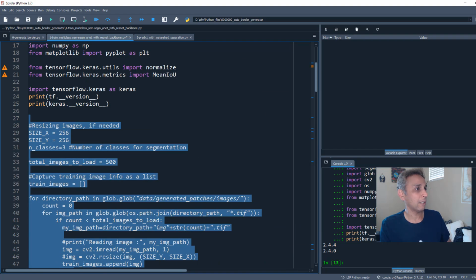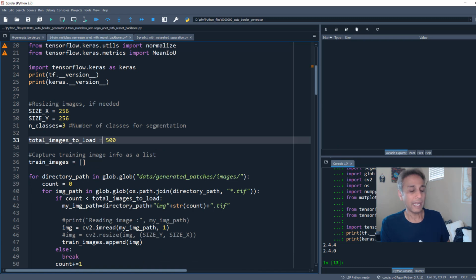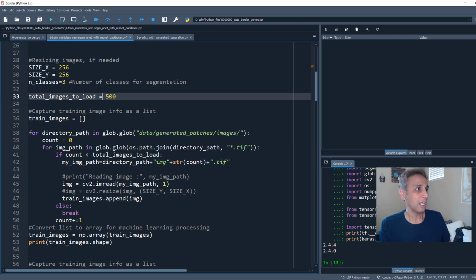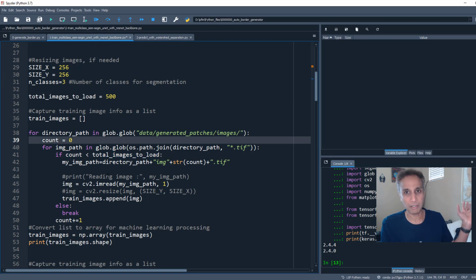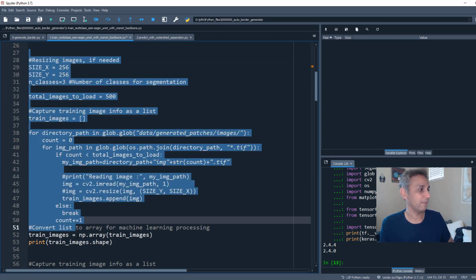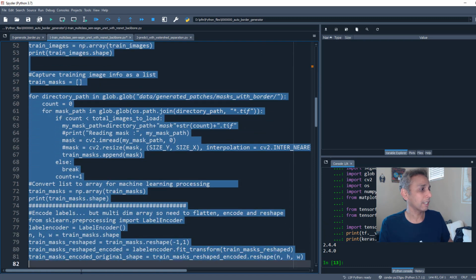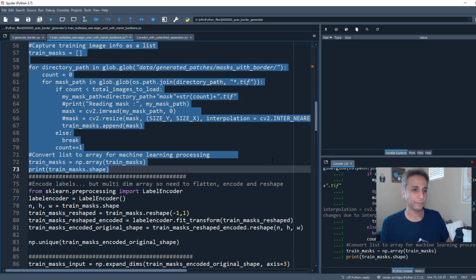By the way, I made this a little more complicated than it needs to be because I have 1600 images and I don't want to train all 1600 images. I want to load only 500 images for now. That's why there is this if count is less than, otherwise all of this count part is useless. I was wondering why I did that. Anyway, it's to make sure that the training happens in a decent time while I'm recording this video. So let us run the lines we already discussed until this point.